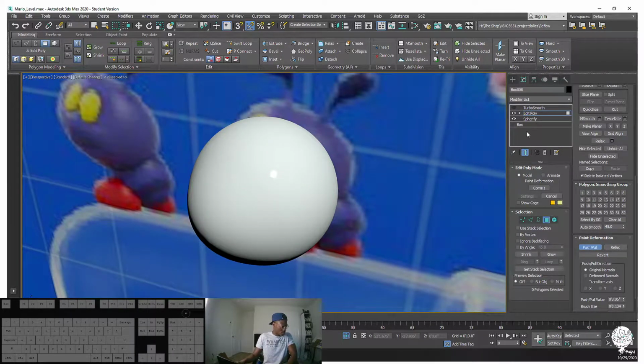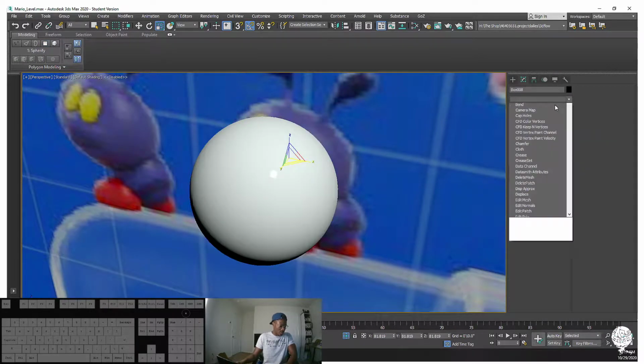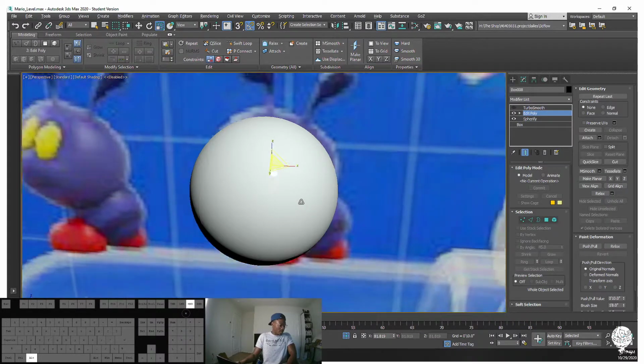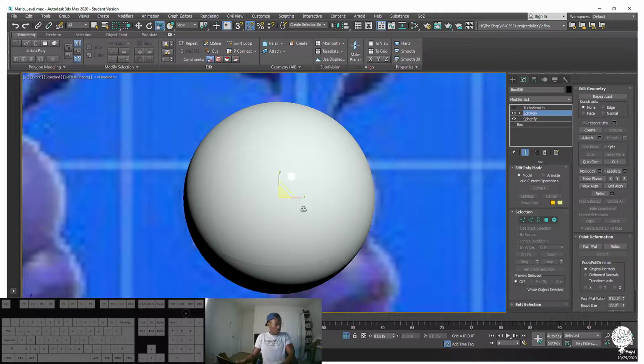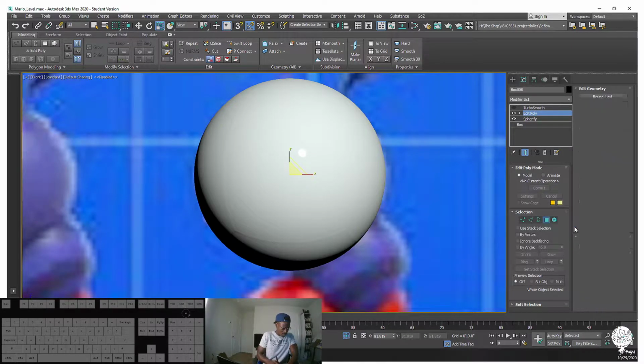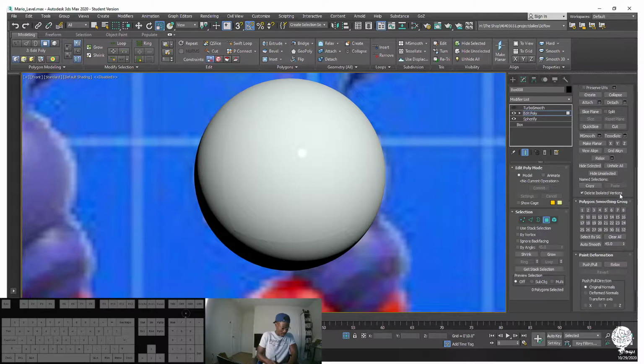So instead, what I'm going to do is just turn off this edit poly. I'm going to take this one off because I don't like what I did. I was just trying to show. And that's the beauty of having an edit poly on. Now I can go back, I don't have to be stuck there. So let's do our push and pull again, but this time I'm going to use it on the faces so I don't have to be in the middle of those verts.